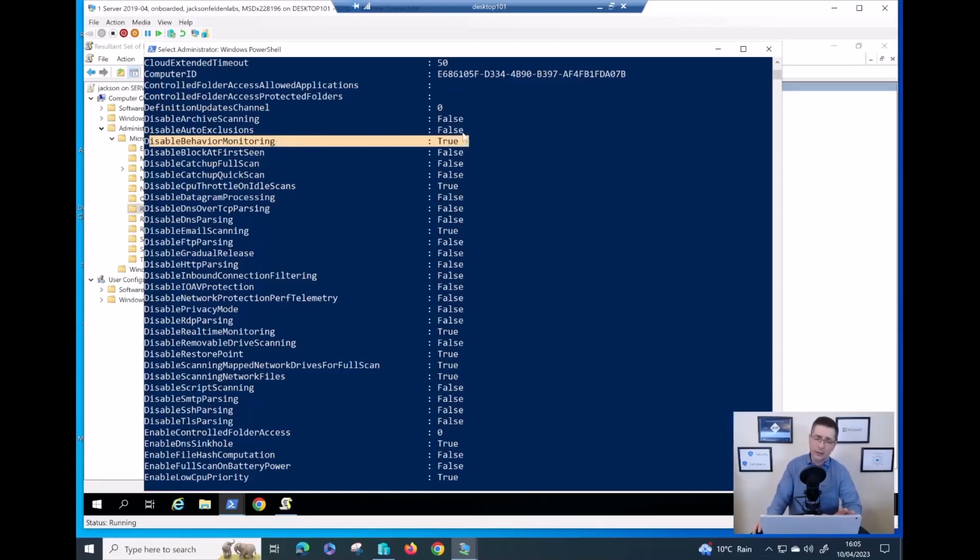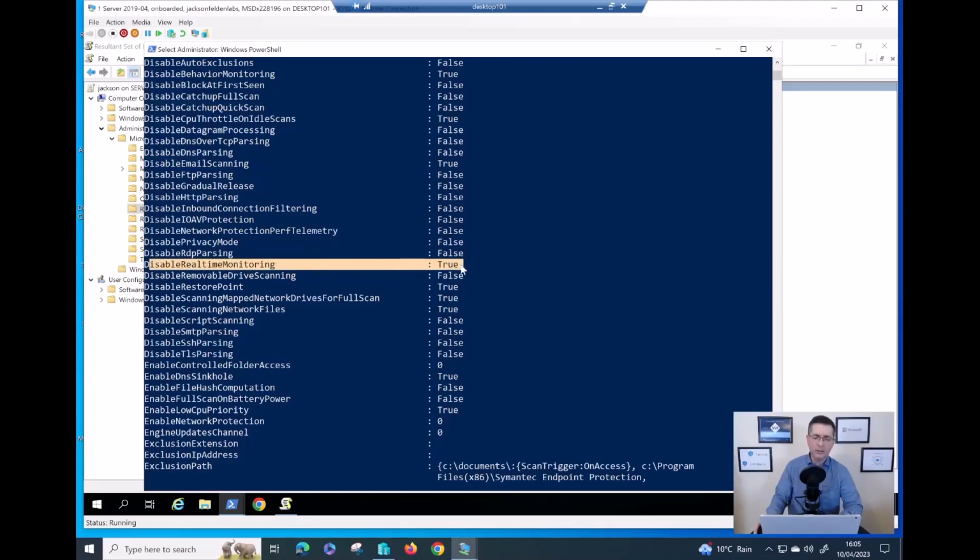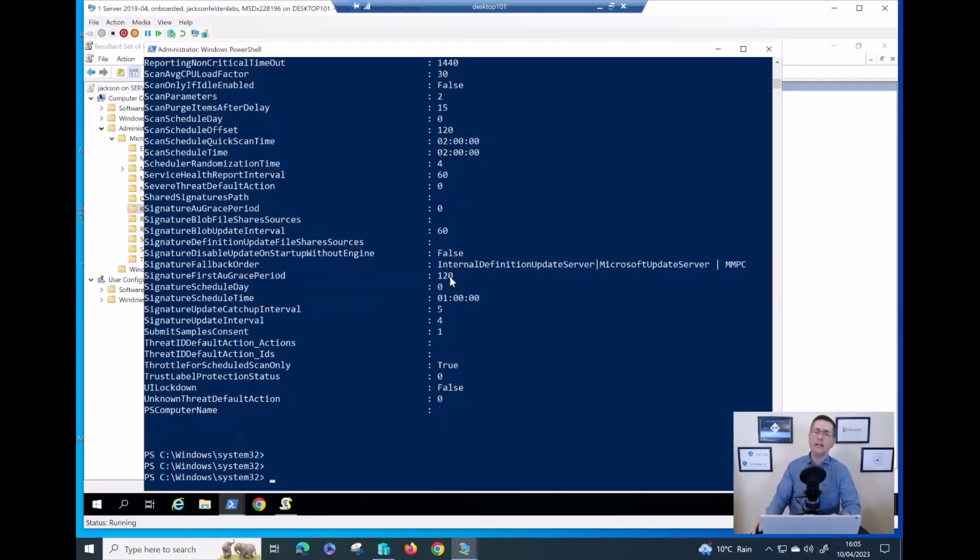It means the EDR is disabled on this device. If I go down and check now, DisableRealtimeMonitoring is true as well. It means AV is not taking any blocking action on whatever is happening here on my device.